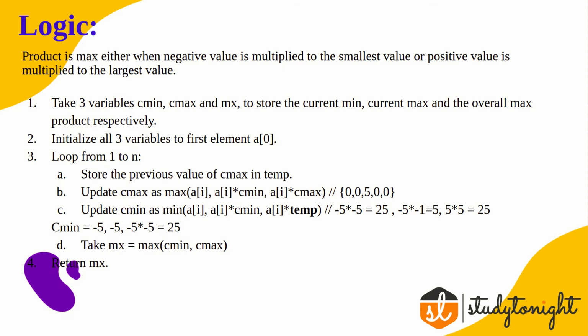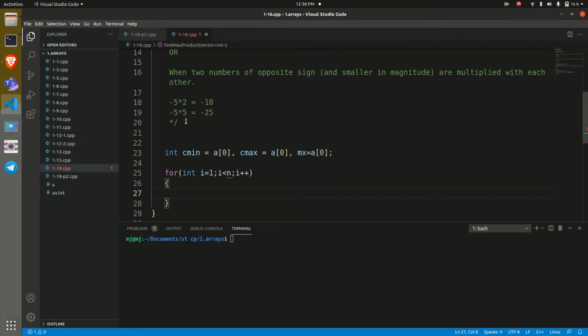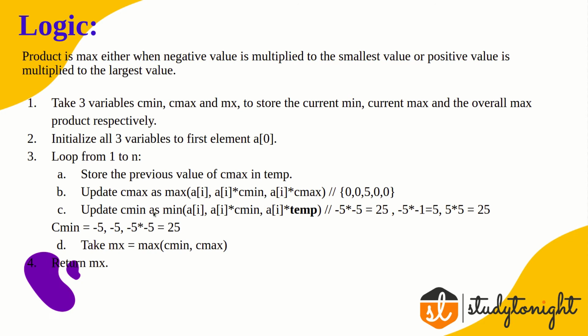Okay, simply first store the value of cmax in temp. Now I'll explain why I'm doing this. So first take int temp equals cmax. Why am I storing this value? Because as you can see, we are making use of temp here and not cmax. We should have used cmax here, but we are using temp. Why so? Because the value of cmax is getting updated here, but we want to make use of the previous value of cmax, not the updated value. That's why we need to store it in temp, so that once the cmax value is updated here, we can still make use of the previous cmax value to get the overall minimum value.